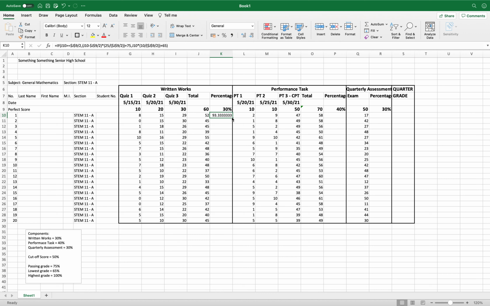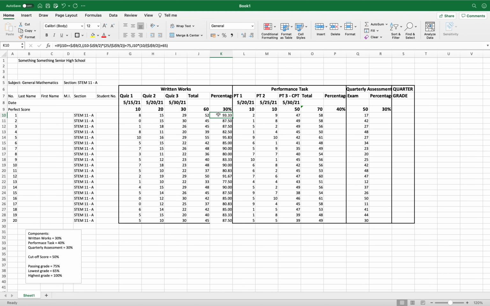So what we're going to do here is drag this all the way to the last student, and you can see a variety of grades there. If you want to lessen the decimals, you can always click this one. This is decrease decimal. So we want to decrease it to only 2 decimal places. So there you go. You can see that the lowest is 77.5. He got 1 in the 10, 20 in 1 to 20, and 22 in the 30. So that's the lowest.